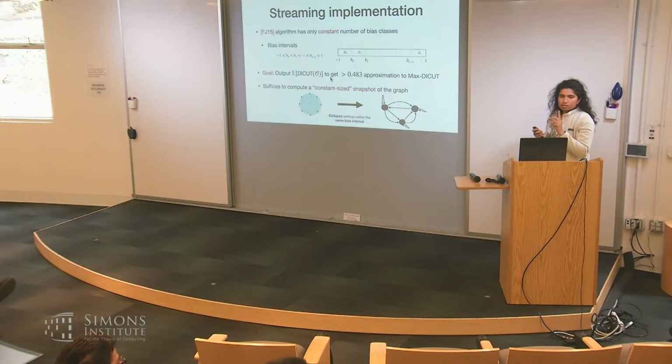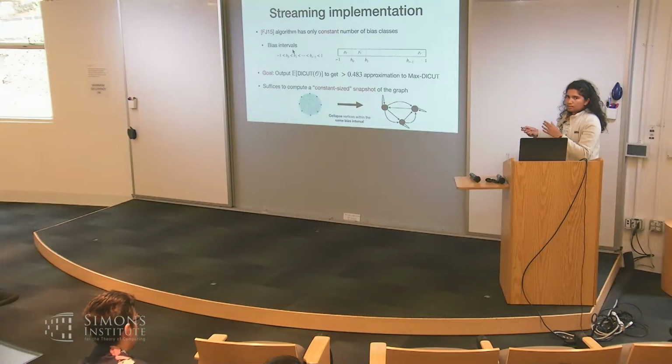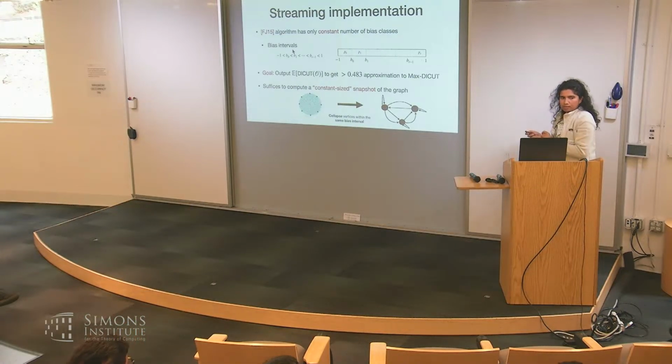Another question? I'm sorry. Can you just remind us what bias intervals are? Oh, yeah, sure. Let's say I'm looking at a 3-interval algorithm or something. And let's say these pivots are minus half and half. Let's say there are only 2 pivots. So the bias intervals are -1 to -half, -half to half, and half to 1.